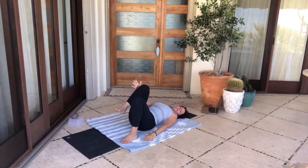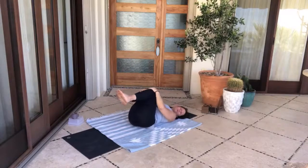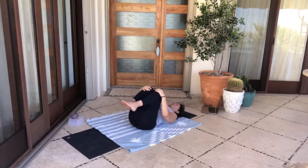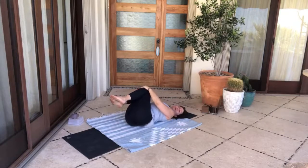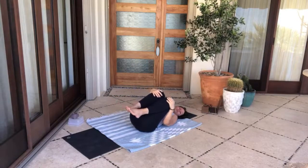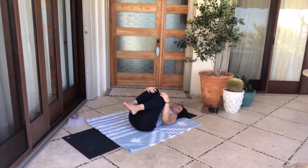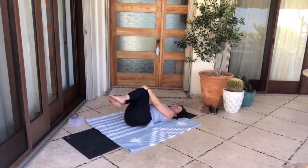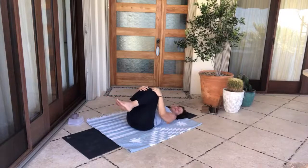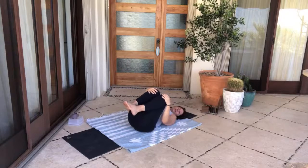Yes. We're going to pull both knees back to the heart one more time. But this time we want to sway from side to the next side. Do it slow. Allow yourself to pause every time you come over onto the side, almost like you're going to tip all the way over to the side. You pause and then continue over to the other side. Just one more time on each side. Last time onto your left side. Come back to center. Beautiful.